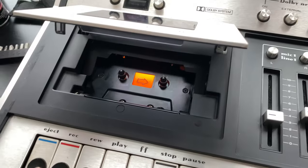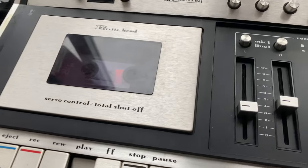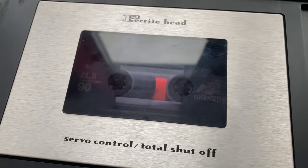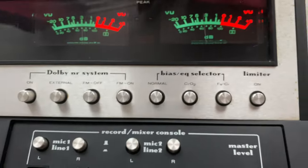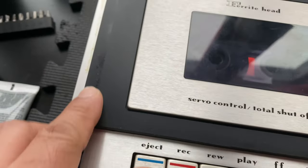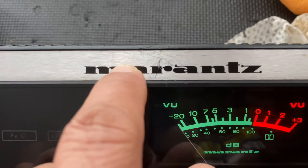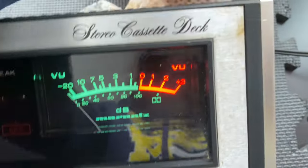Okay, just a second, eject. Okay, let's play. You can see it's playing, but not in perfect shape. So the belts need to be replaced, all of them. Everything is clean as much as possible. I tried my best. So there was a stain here. I tried my best, as I said. Some scratches are here, you can see. I couldn't. Okay, let's do it.